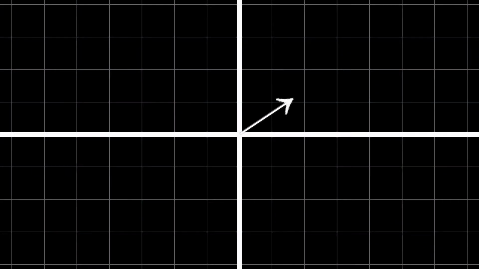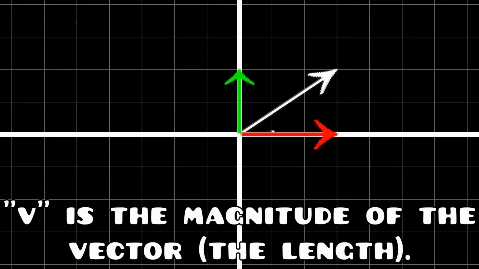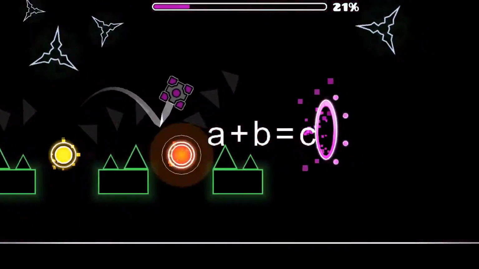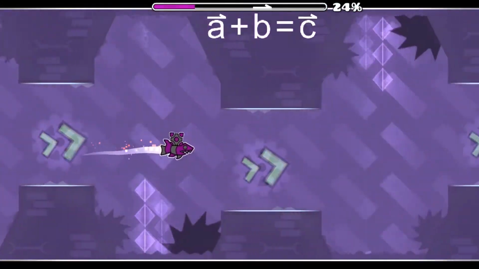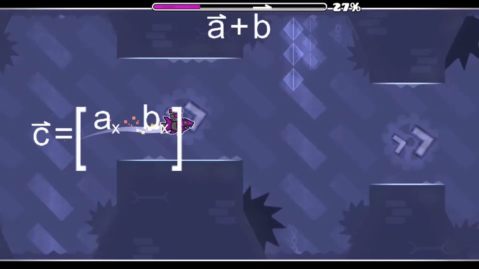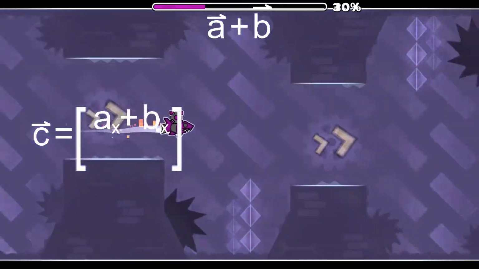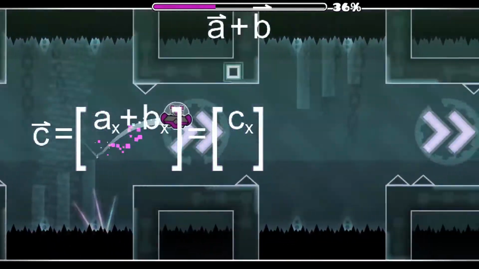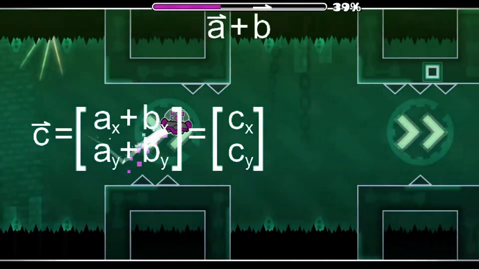A 2D vector can actually be represented as the sum of two component vectors, like here on the screen. If you want to get the components, you just use trigonometry. You're most definitely familiar with the sum of scalars, but vectors are different. You do it like this. You take the first components of the vectors and add them. This will be the first component of the vector sum. Then take the second components and add them, and then so on.